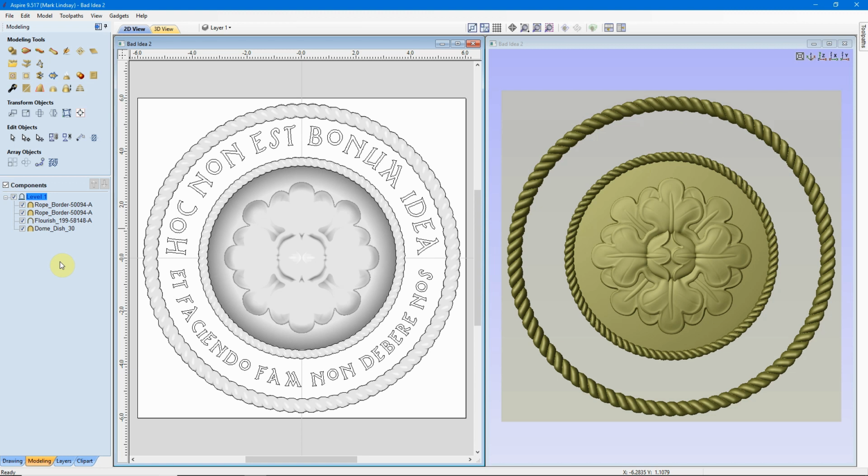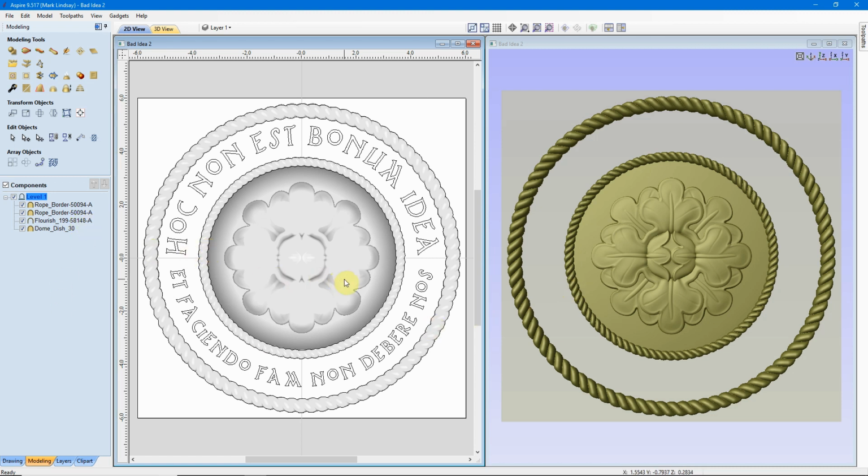We're going to get into that interaction a lot deeper in subsequent videos, but just to give a brief overview, you'll see I have these four components. Two of them are identical, and those are these rope borders here.